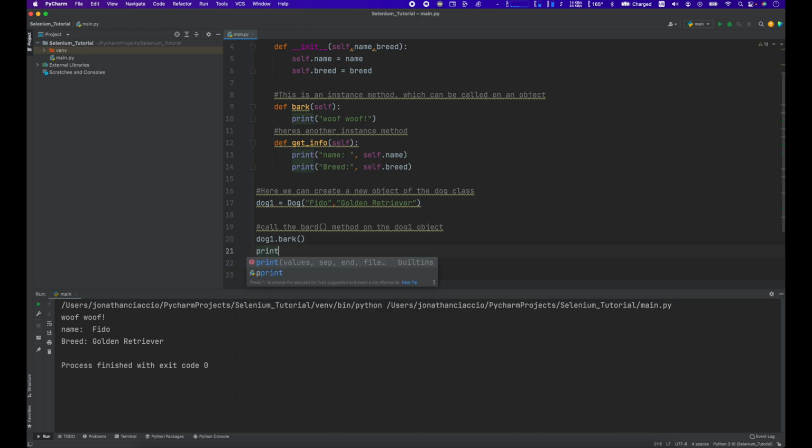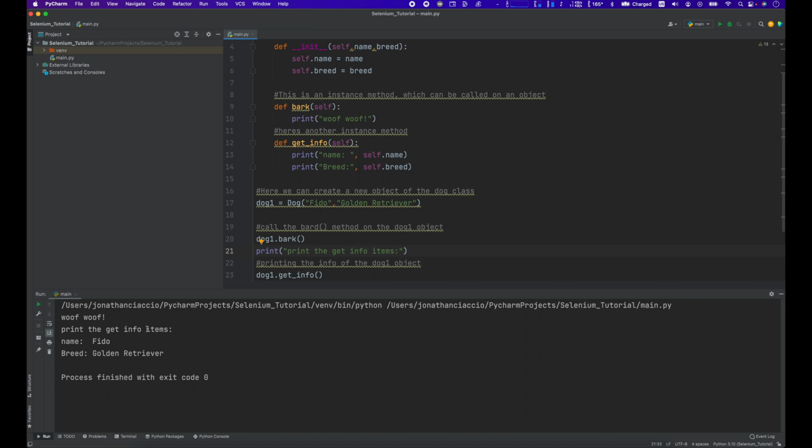Maybe we can just do this to clean up a little bit. Print, yeah, so just to kind of show a little space there. So that's it. That's the very basics of creating a class, constructing the class, creating the constructor, creating members, storing variables, and that is the foundation of object-oriented programming in Python.